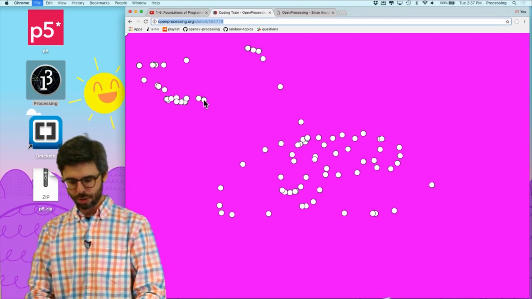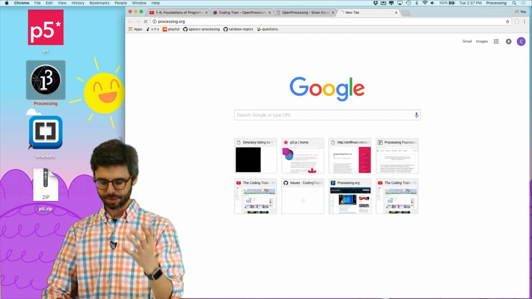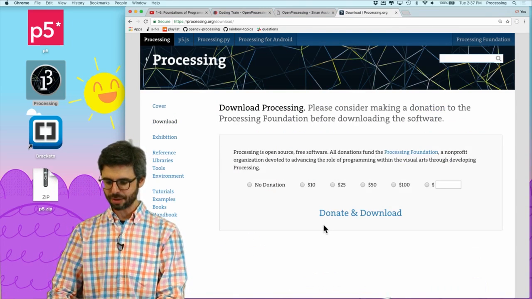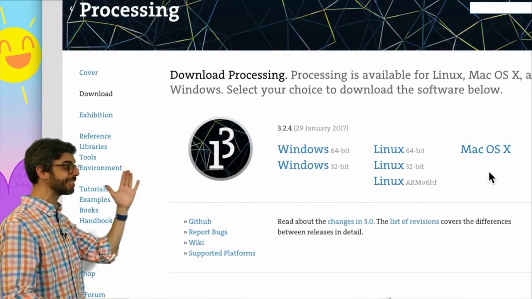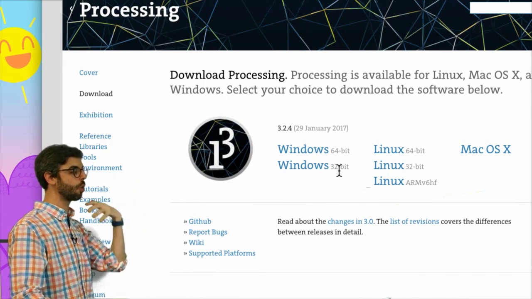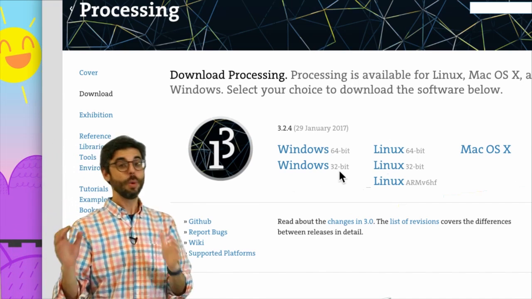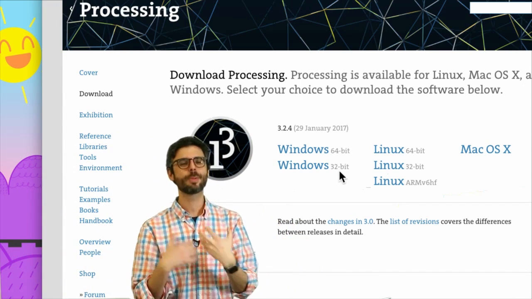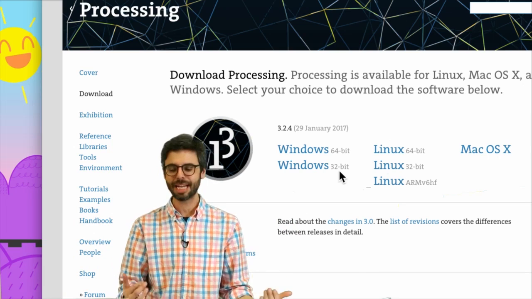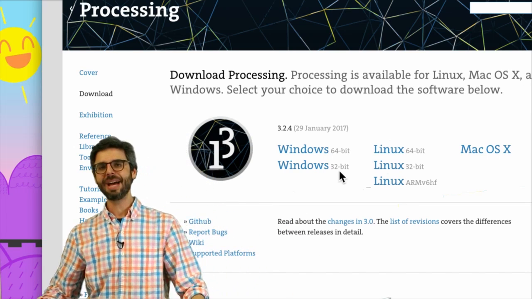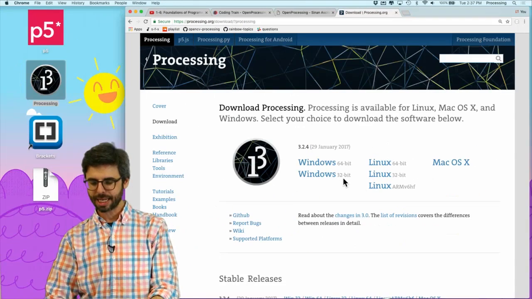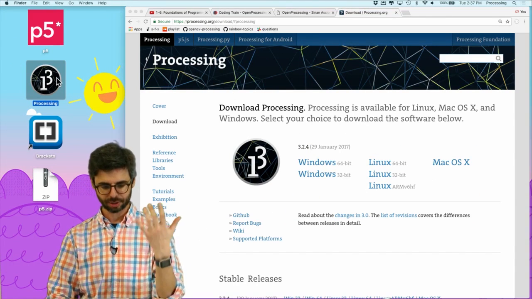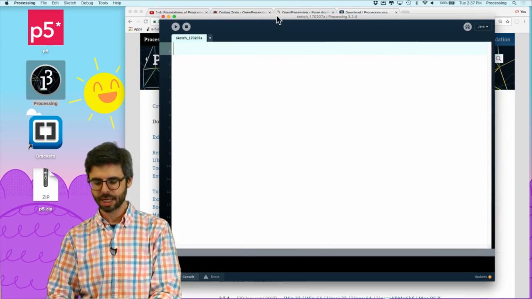So if you go to processing.org, and you go to download, you can get to a download page where you can download the Processing desktop application for your particular operating system. Now, what this is meant for you to do is then write Processing code and run desktop applications. But it so happens that Ben Fry and Fathom Information Design, Ben Fry being one of the creators of Processing, created a mode for the Processing editor. So let me open the Processing editor. Here it is. So this is what it looks like.